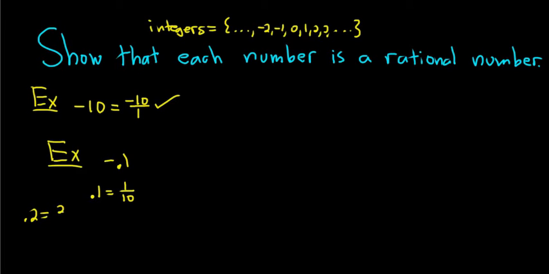So if it was like 0.2, it would be 2 over 10, et cetera. 0.3 would be 3 over 10 because it's in the tenths place. The first digit is the tenths place. So here you have a negative, so it's negative 1 over 10. You can write this as negative 1 over 10, that's an integer over an integer. Therefore, we've shown that negative 0.1 is a rational number.